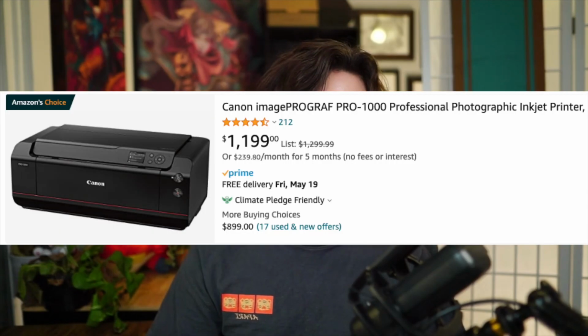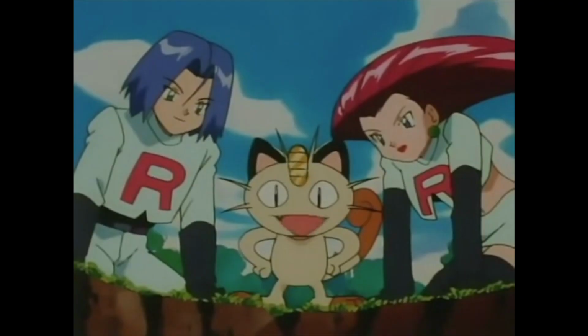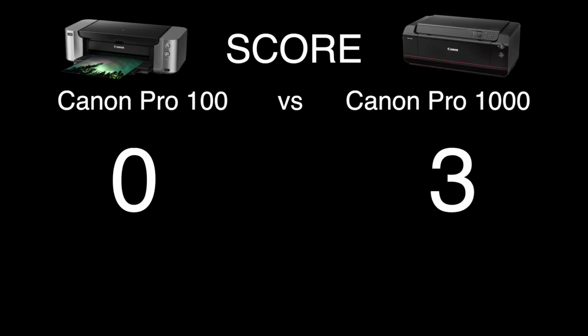The upfront cost for this printer is really heavy. But this one's a whole lot better. It's capable of really high-end printing, and I haven't had to troubleshoot any major issues in the last year, which is how long I've owned this printer.